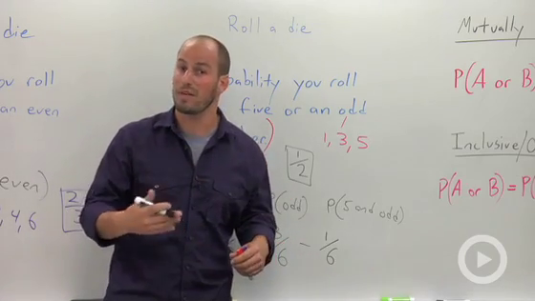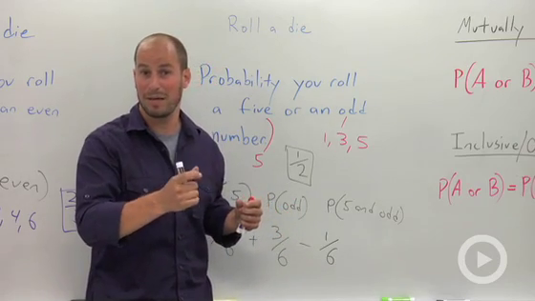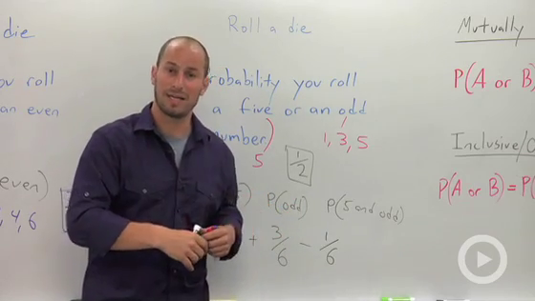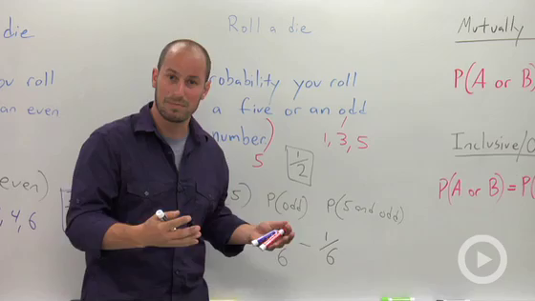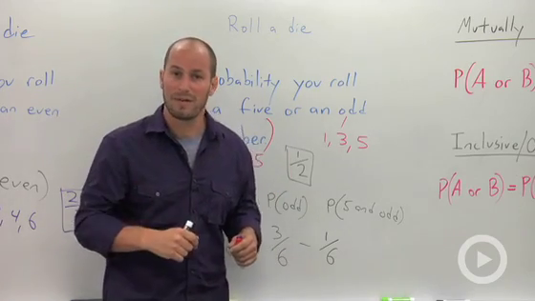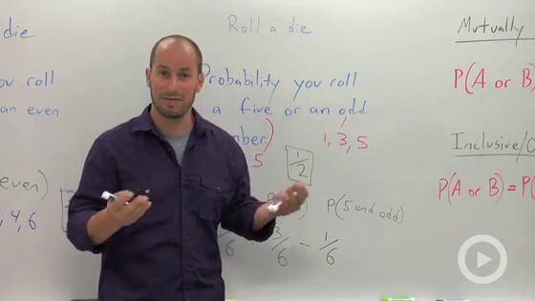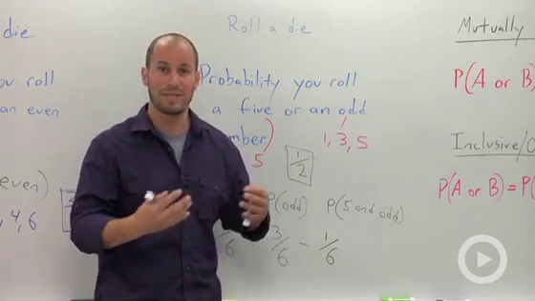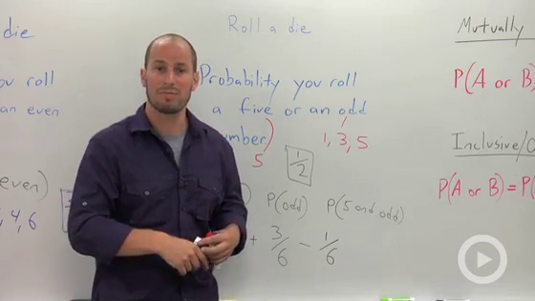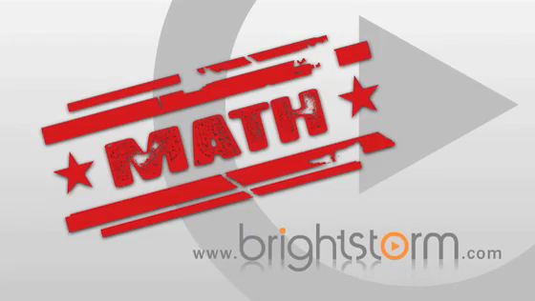But as we get into more difficult problems, it's really convenient to use this formula because each individual thing may be a little bit easier. There may be more of an overlap, which can cause a little bit more chaos if we're trying to write it all out. So finding the probability of multiple events, just consider if they overlap or not, if your results are going to influence each other, and then just use the appropriate formula. Thank you.